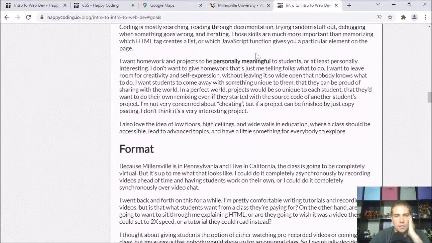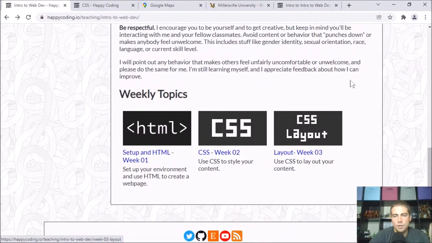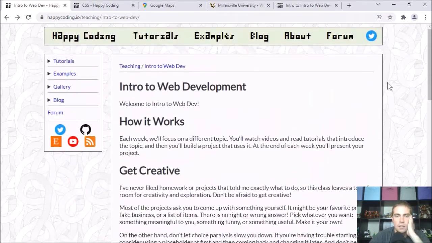And last but not least, maybe the overarching theme is that I want it to be personally meaningful to you. So I don't want to have assignments that are like, step 1, use this particular HTML tag to do this particular thing. Step 2, add this particular HTML tag that does this particular thing. Because, I don't know, I can tell you what to do, but I really value the sort of creative aspect of coding and problem solving. And I think there's a lot of room for being yourself and for expressing yourself through code. And that might not be intuitive to folks who are new to coding, but I think it's one of the coolest things about code. So all of the assignments and stuff are going to leave a ton of room for you to interpret what it means to complete.